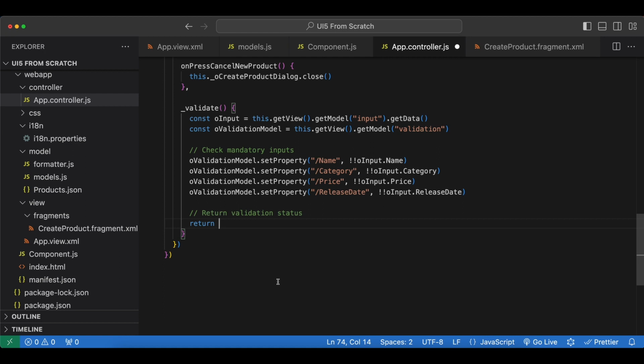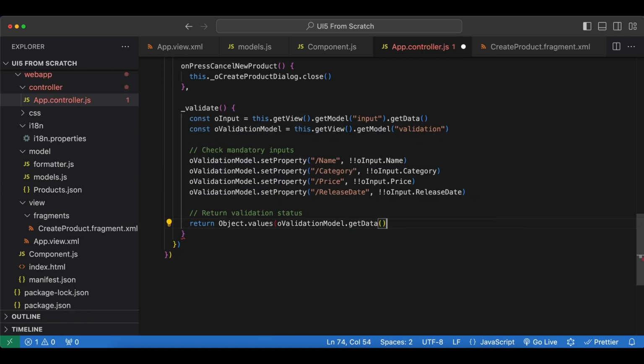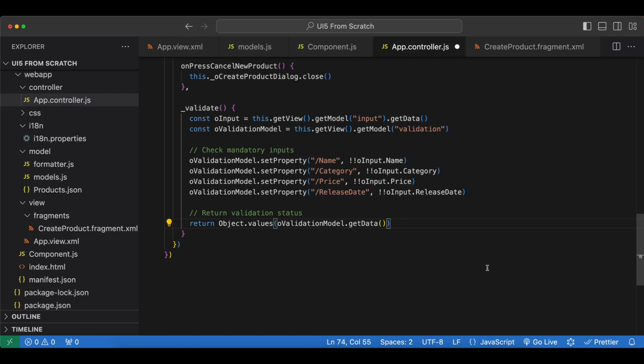So let's say our validationModel.getData, which will return us the data object. And since we want to get the values, we say Object.values, which will give us an array of all our values in our object. So it will be something like true, true, true, false, etc.